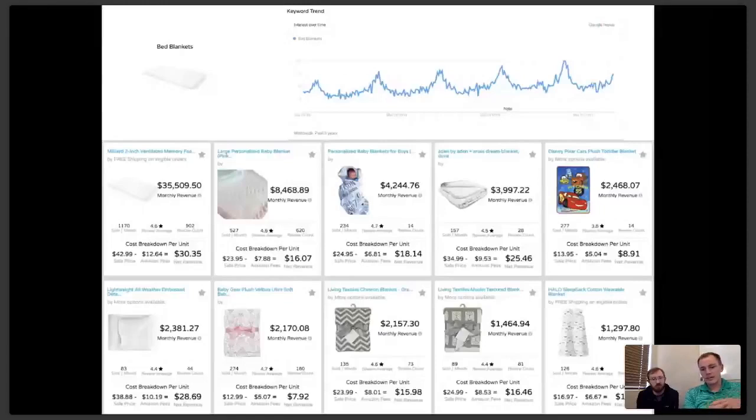But one key indicator that we really like is, and this is a great example, that first product is doing over $35,000. And then there's a really big drop off down to the second and even the third and fourth. They're doing less than $10,000, which tells me that whoever this first guy is really kind of monopolizing this type of marketplace, which we actually like because that means that there's an opportunity to jump in, start competing with that person. And even if you take 25, 30% of their sales, you're already up there in one of the top 2 or 3 sellers on this potential market.